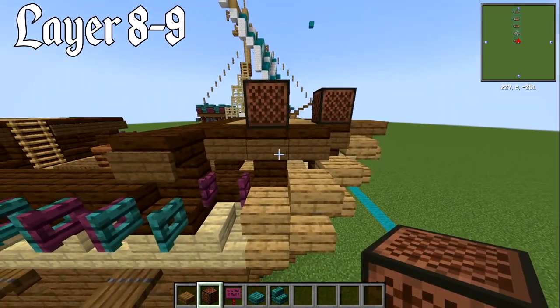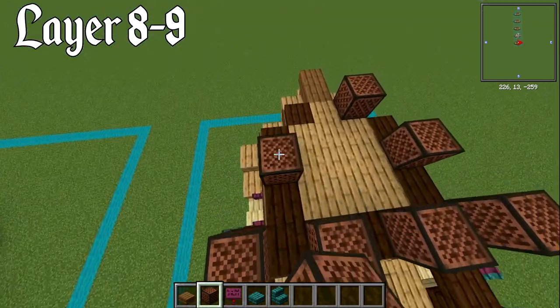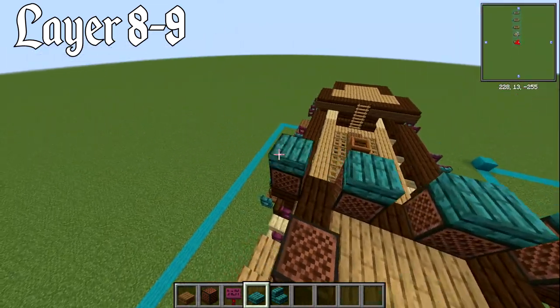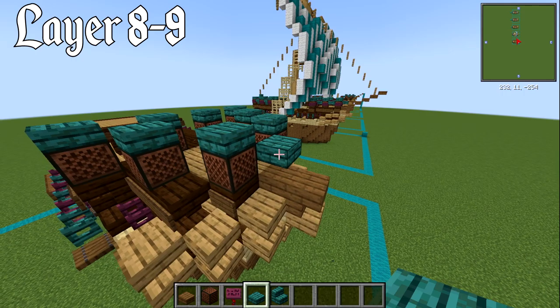So we're going to plonk that there, there, and the only other thing is right on this inside, we ignore that. But that's just to make it every other one like that, okay? Now we place a warped slab on top of each of these. You will need to do your sneak and fly at the same time if you're doing it like I am. And then on the front, we're going to have a slab here like that, going over the front.